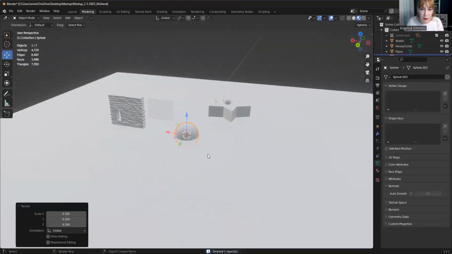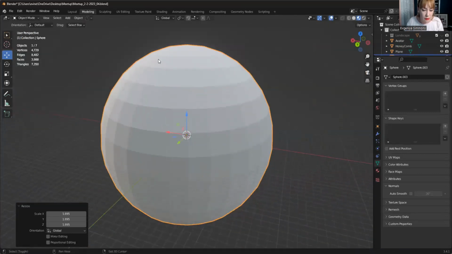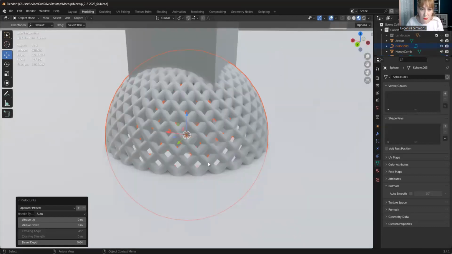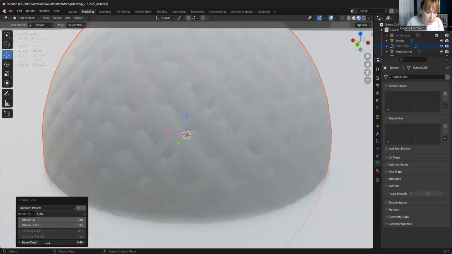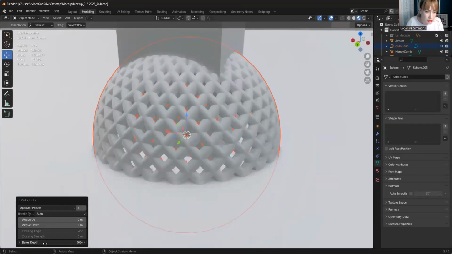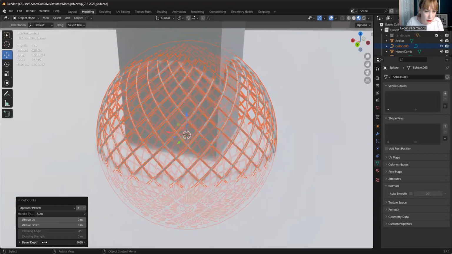Let's try to make it big. Let's try again. Shift A, curve, not filter curve. And then before you, we can try beveling really, really small or something like that. Make it small, make it small, make it small. Okay, maybe like that.